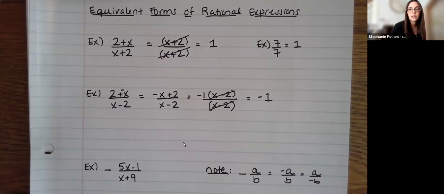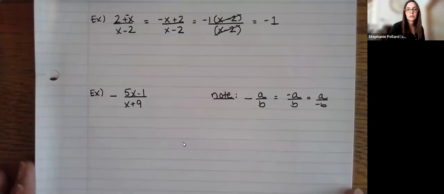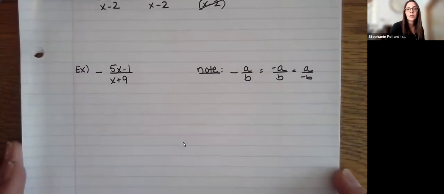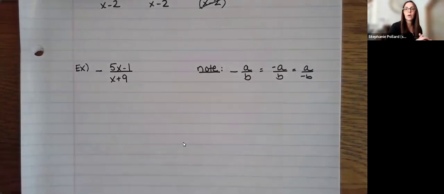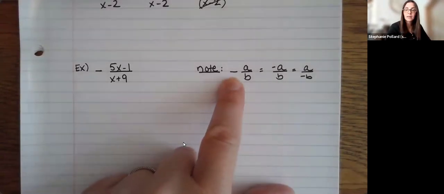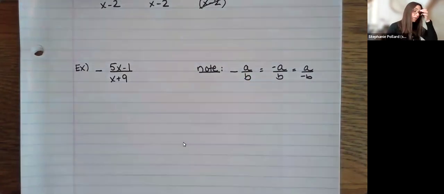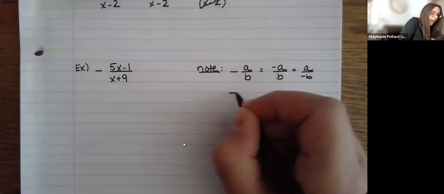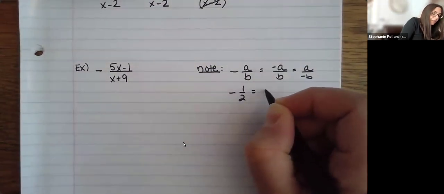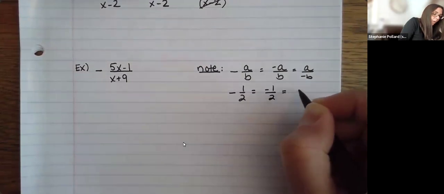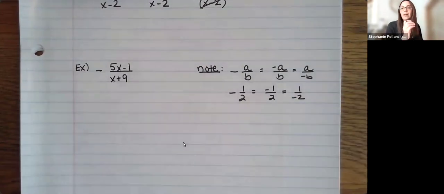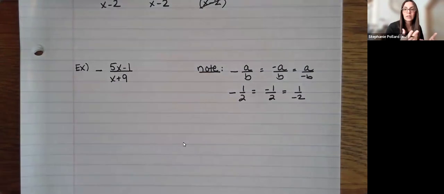The last thing I want to note here is just this example, and I want to show you how we can write our fractions or our rational expressions in different ways with negatives. So for instance, having a negative out front is the same answer as if you put the negative in the numerator or in the denominator. So just with numbers, for instance, like negative 1/2 written like this is the same as negative 1/2 written like this or like this. So if I have one negative, I can put it really anywhere I want to, and it's going to give me the same answer, although it may look a little bit different.